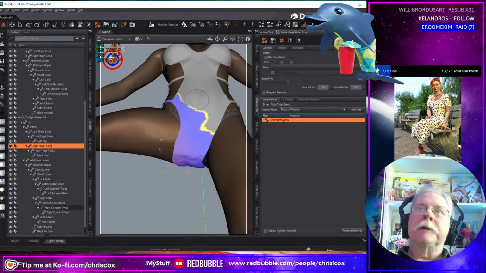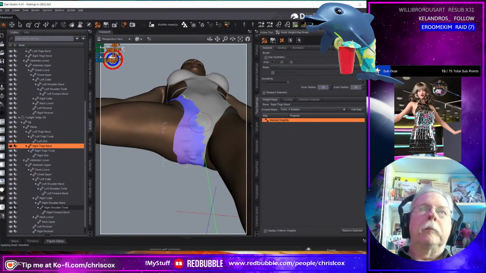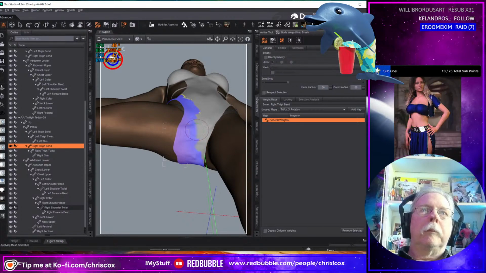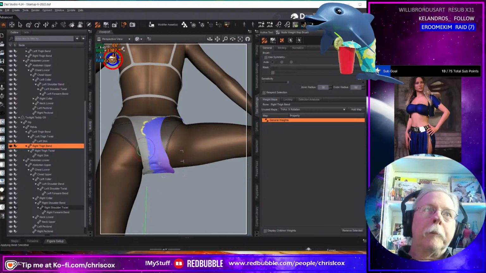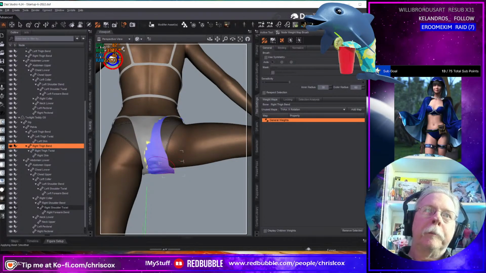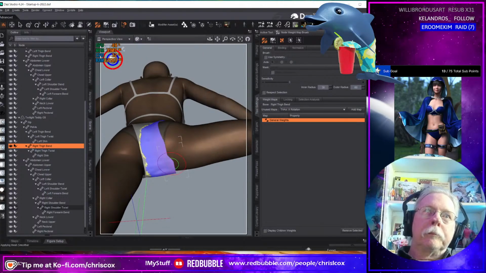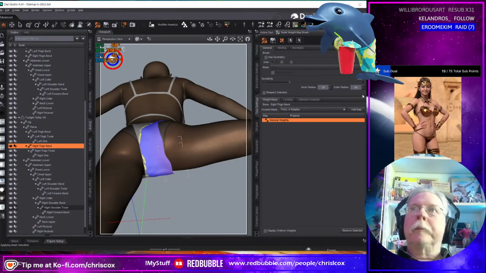And we'll just touch up, and I'm holding the Alt key to unpaint. And then we'll go back to smoothing. I got my smoothing cranked all the way. I'm going to crank this.